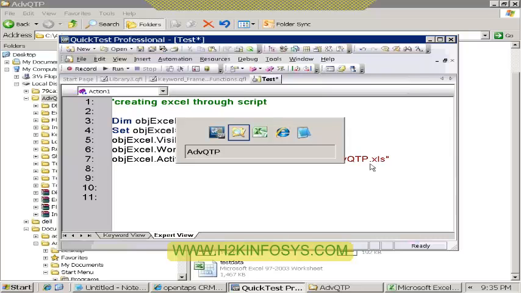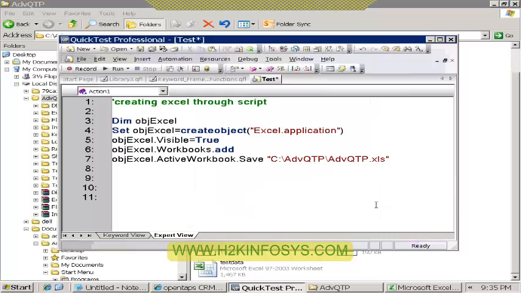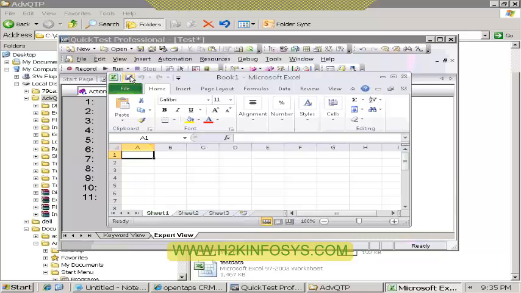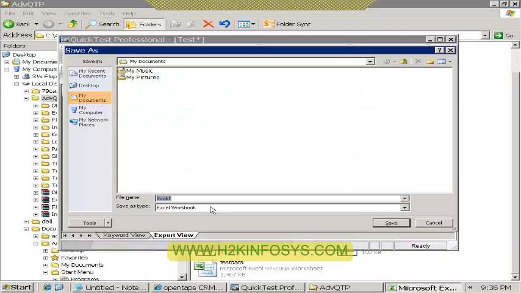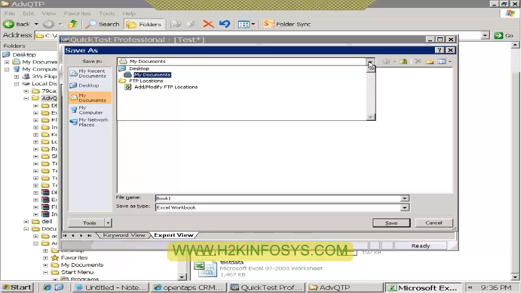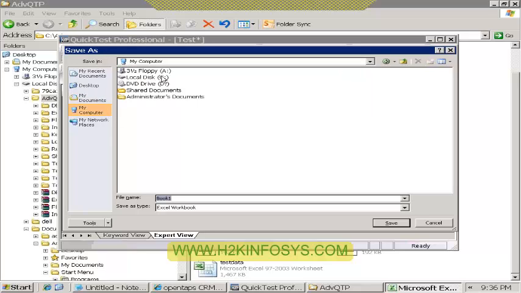Okay, I didn't create that one. Let me save it manually, and I want to see the default extension.